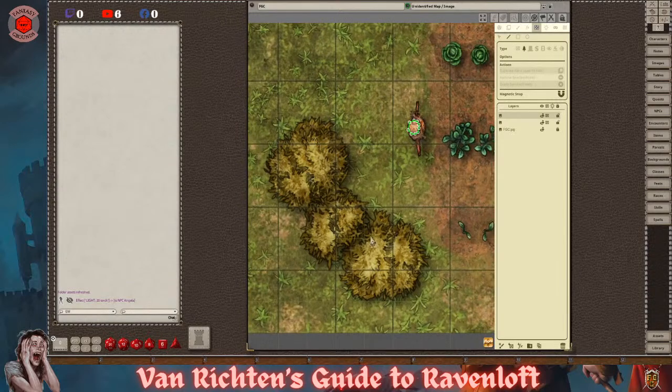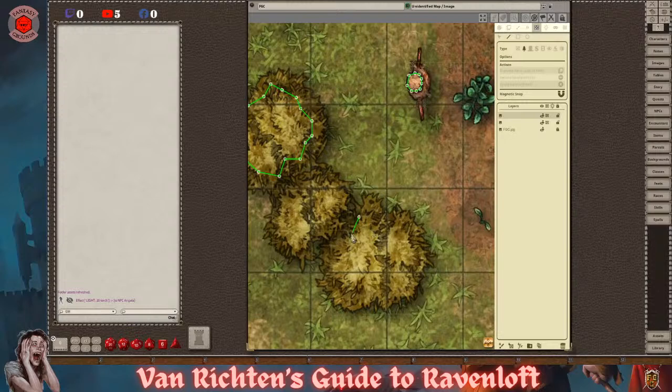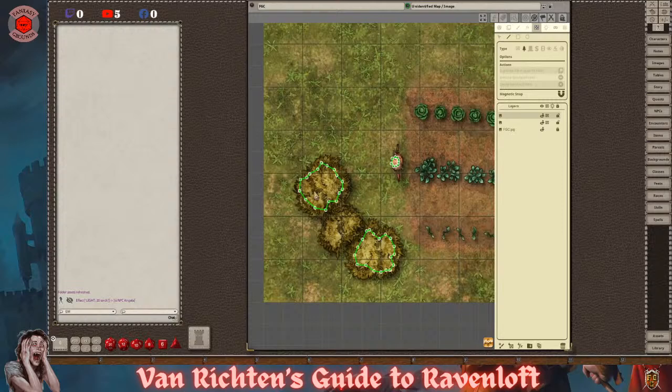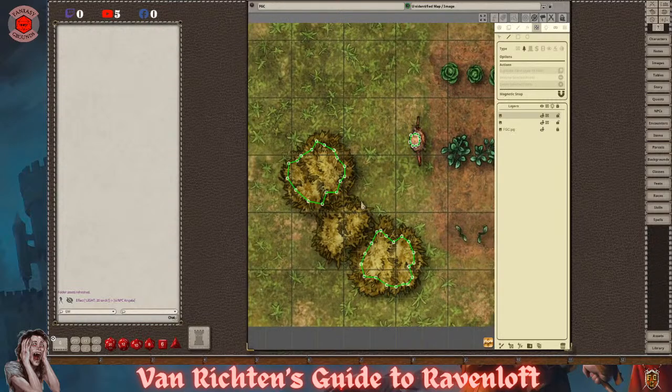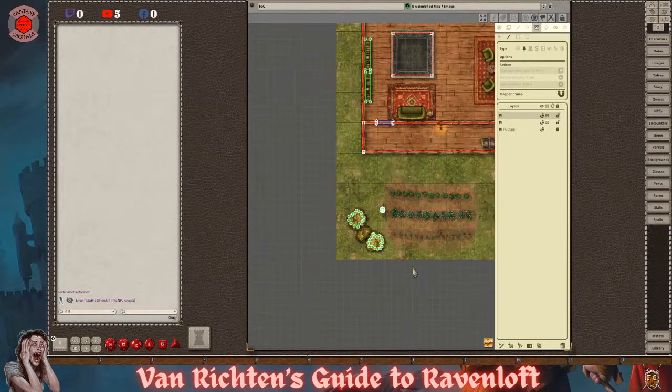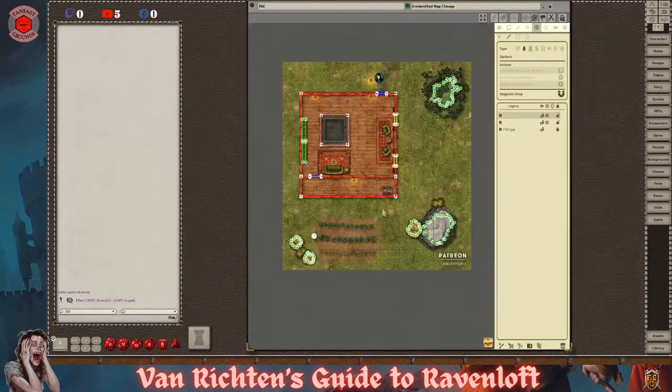Now you could make it to where these two outside bushes are taller and the center one isn't. So if I would do that, I would just kind of go through these, and we'll just say that these two bushes are much taller than the center one. So we'll put line of sight terrain on just these outer ones, and that middle one you can see over the top of it. So this is what we're trying to accomplish, is to figure out where exactly is visibility and where it isn't. So in this case, you can't see through the very tops of these bushes, but you can see through part of it. And this center one is basically chest high, so you don't have to worry about that. So that is basically how you would do the line of sight.